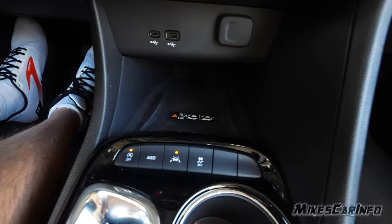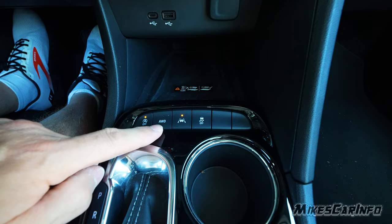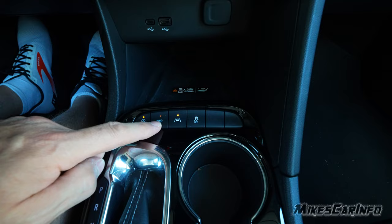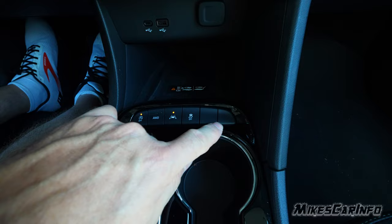You turn off the stop-start feature here. All-wheel drive is manual. Like, you have to turn it on. It's an all-wheel drive vehicle, but it doesn't automatically engage. So if you think you might need all-wheel drive, then you have to turn it on here. Same thing with the lane keep assist. It's manual. You turn it on here. And then the traction control default is on. You can turn that off if you need to spin tires. And then right here, the more visible areas in which buttons could be, they're blank. So there's nothing there.